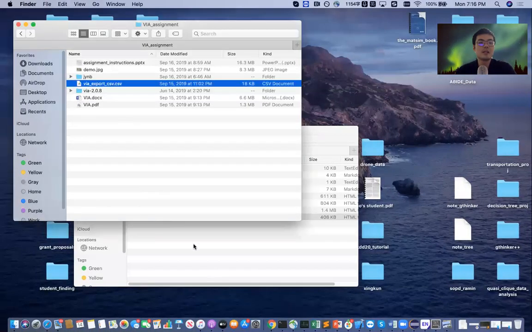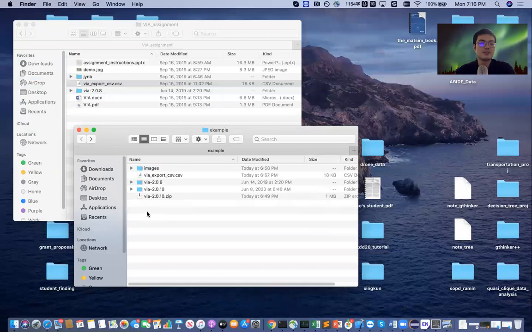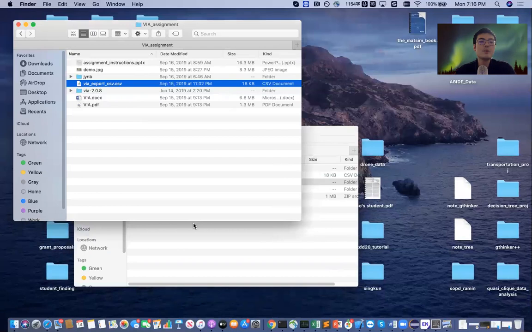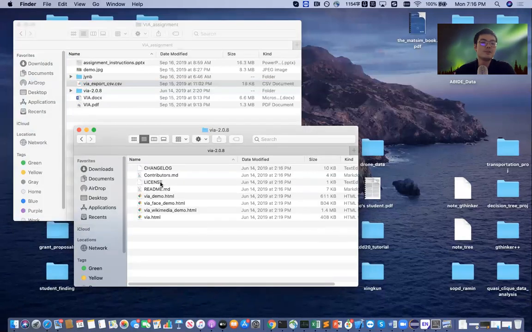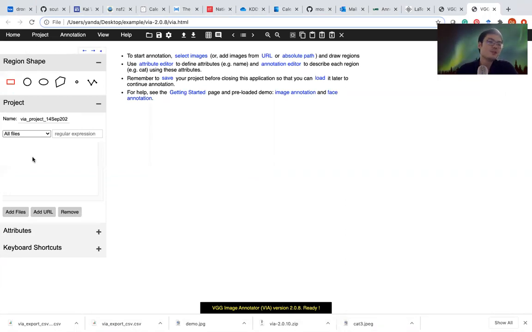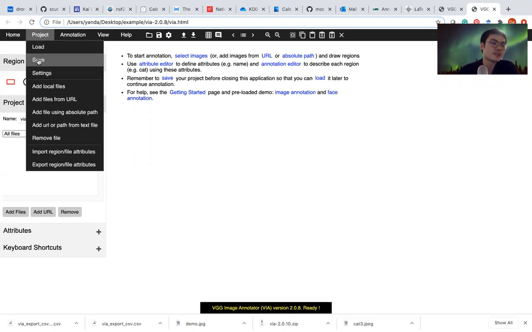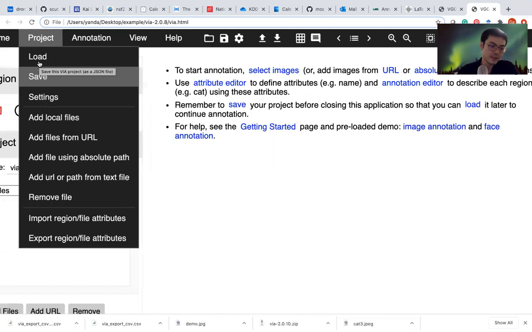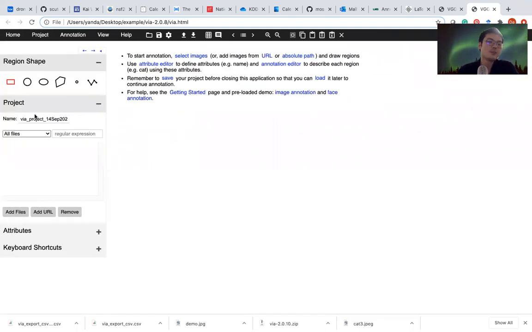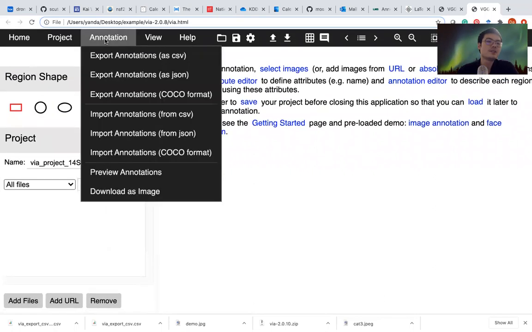By the way, I will send this old version to you guys because the new version I just found out doesn't work well. If you work on something in the middle, you don't want to separate the data and annotation. What you can do is save a project, and next time you can load the project back. This is like your workspace, including both files and annotations. But when you finish, ultimately, you just upload your annotation. That's good enough.